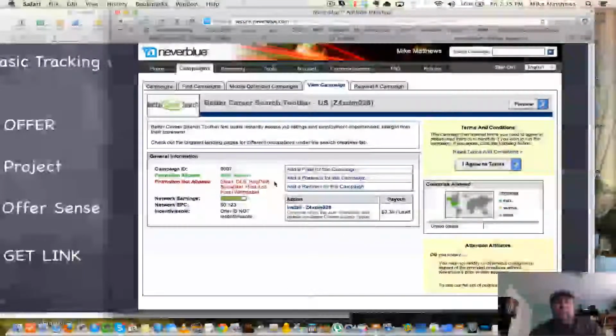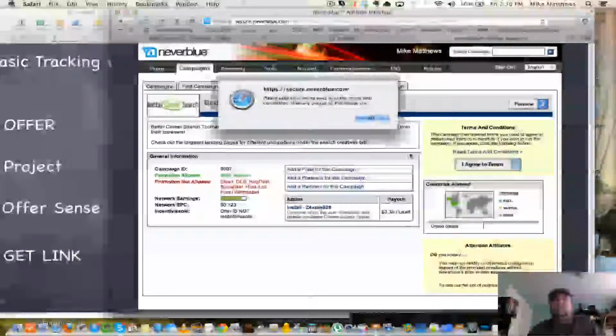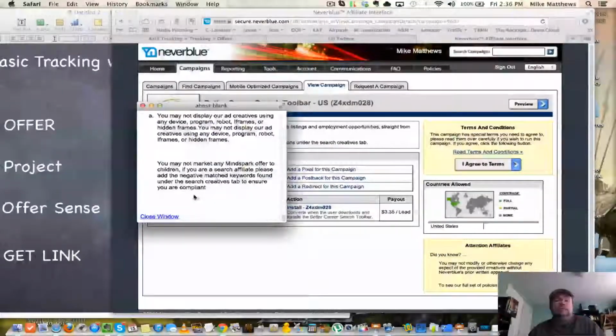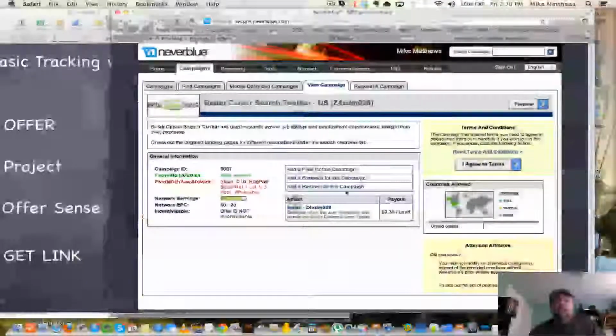Web and search. Well, Twitter's on the web. We're doing this for demonstration purposes anyway, but that social network probably is not okay for what we're about to do, but what are they going to do? Beat me up? Let's see. So I agree to terms. Oh, they want me to actually, please take the time to actually read the terms. Okay. Wow, look at all that. Close window.